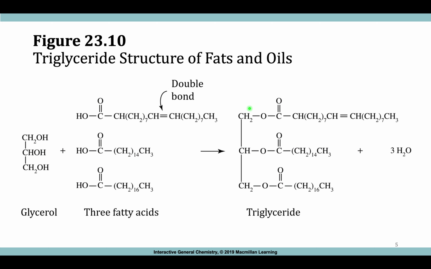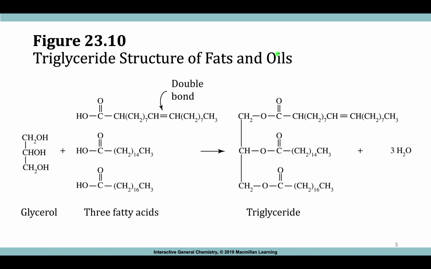Notice the acidic character goes away. Before, these acted as weak acids in water, and they're not very soluble because they still have these really long chains, but these are much less soluble in water than a fatty acid would be because you're losing that really polar end, the carboxylic acid end. Now it's tied up in this ester bond, and we also lose 3 waters. So this would be the triglycerides that we find in fats and oils.